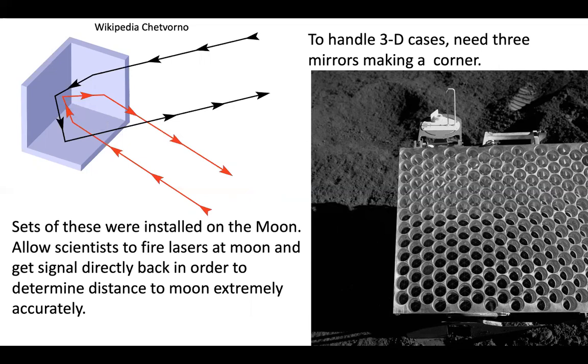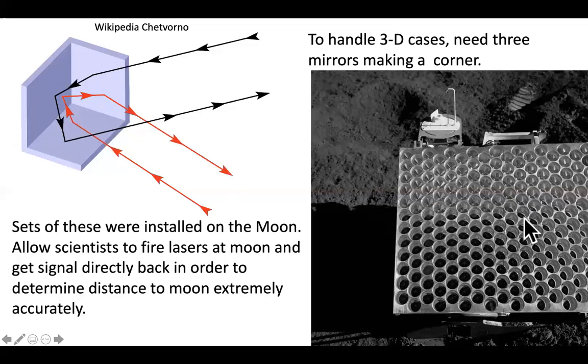This just shows how the law of reflection can be used to develop things. The moon is very far away. And so trying to figure out things like its distance and more specifically its motion, which is related to how it raises tides on Earth and the history of the Earth-Moon system. If we want to measure the distance to the moon, we can fly spacecraft there. That's expensive. The other thing we can do is basically use this thing, which is just a whole collection of these.